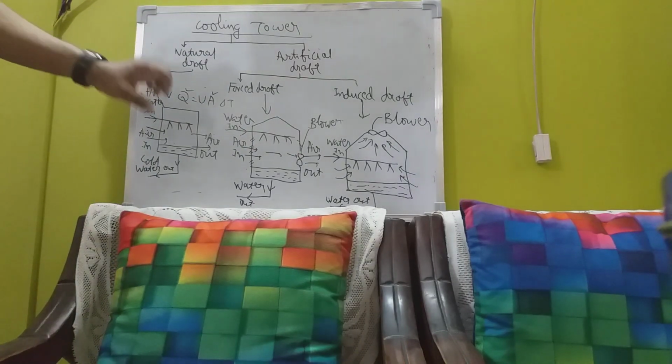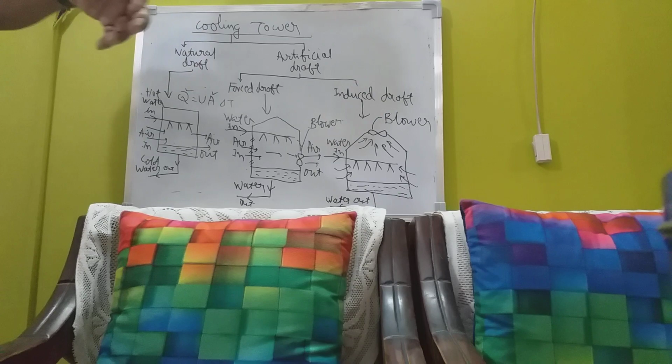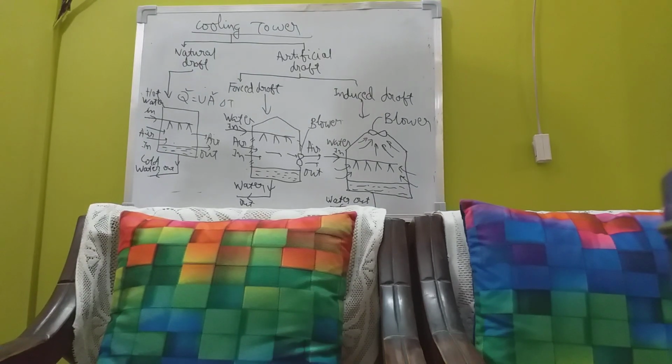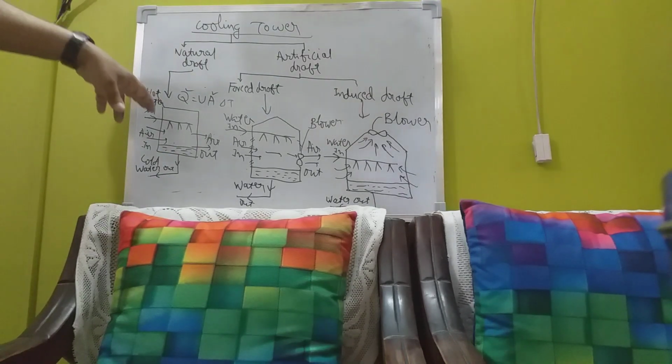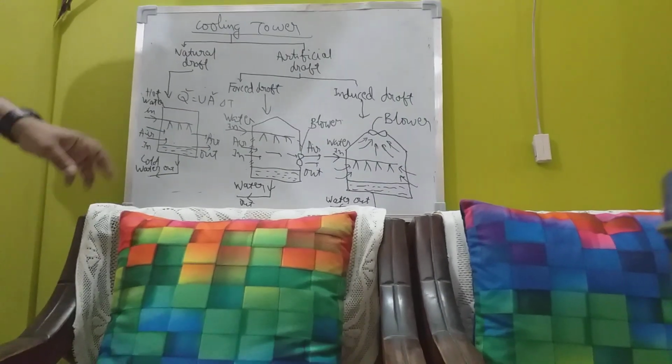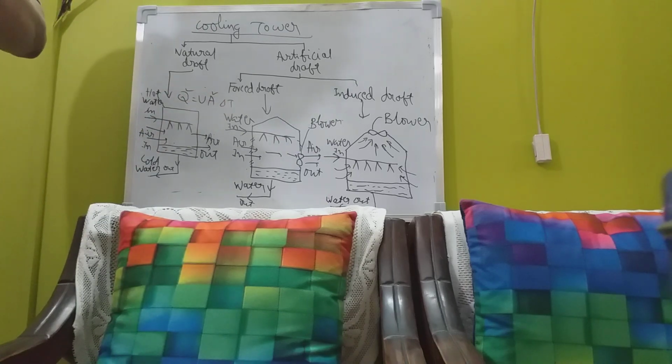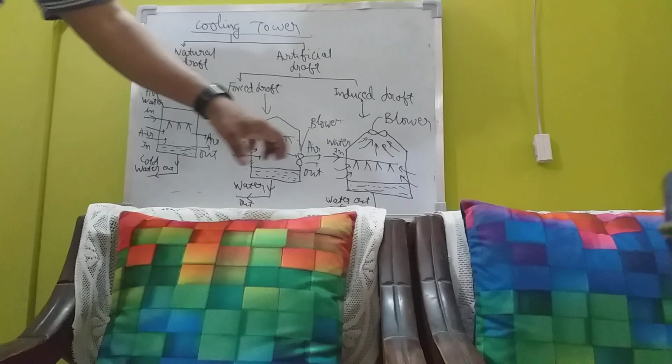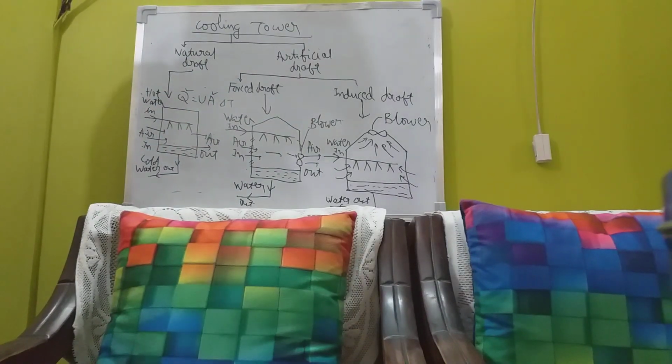But in the Chennai situation, if the cooling tower is to be located near the seashore, then you can sometimes use the natural draft, because there is continuous airflow in the natural draft cooling tower, and on the seashore there is continuous airflow. So these define different types of cooling towers used for cooling the condenser.